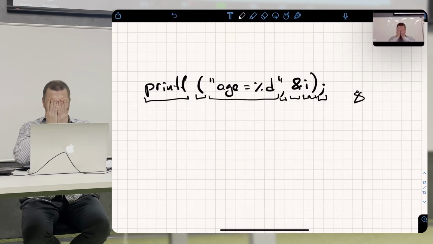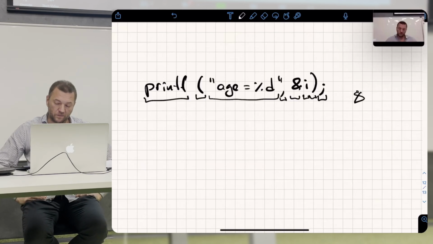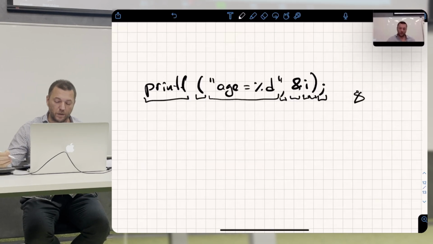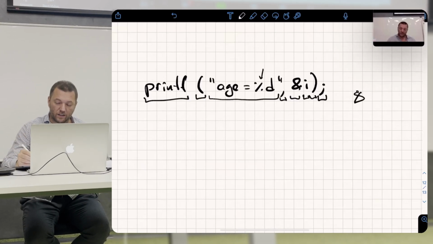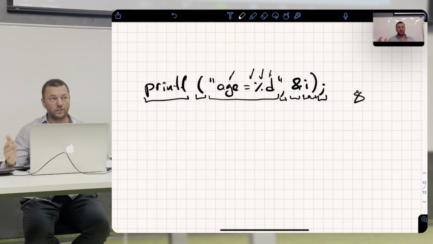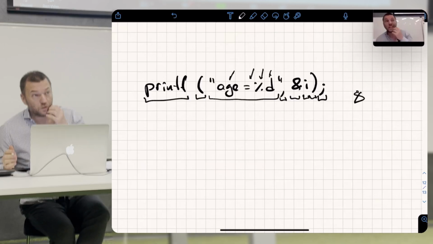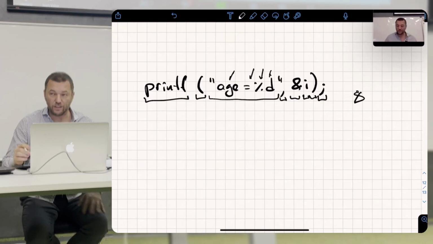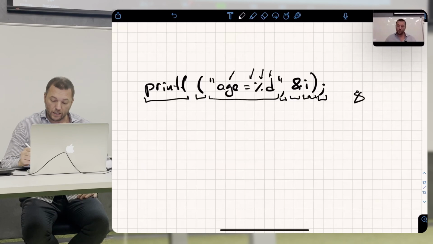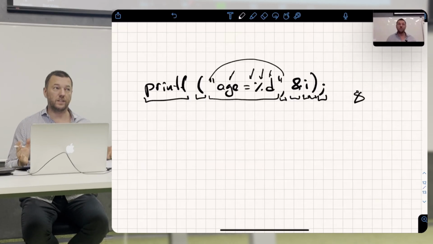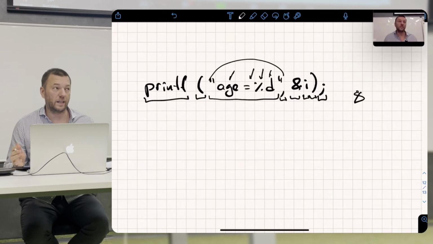I found this question in one book. I understand why the question is there: people may think that the characters inside the string are also tokens. I think that's the trick. They're trying to get students to understand that the string goes together as one token. What's inside the string is not recognized by the Lexer.